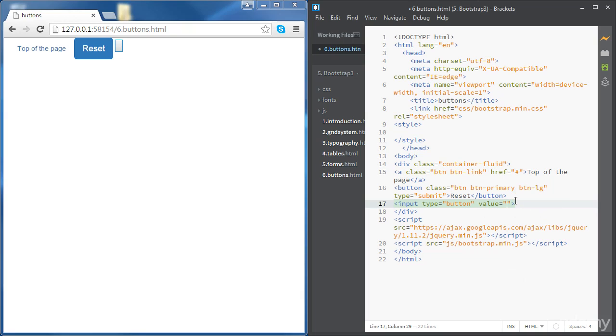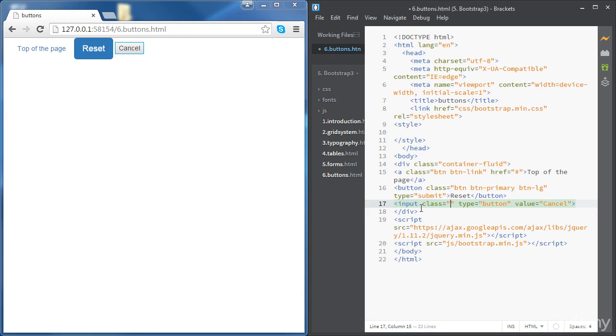The value is going to show in the input. For example, we can have a cancel value for the button. And let's style it using some classes.